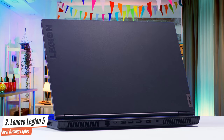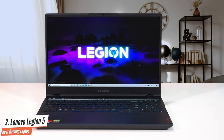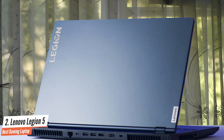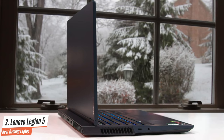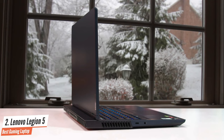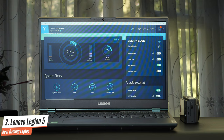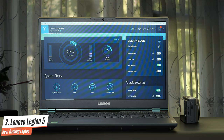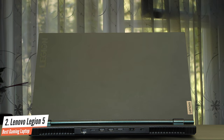The Legion 5 sports a 15.6-inch 1920x1080 IPS screen that's a step above budget on both brightness and color, rocking a 144Hz 100% sRGB display that's perfect for speedy frame rates. The Legion 5's AMD Ryzen 7 4800H CPU and 8GB of RAM will handle most productivity tasks with ease. In fact, it can handle 40 Google Chrome tabs including a Twitch livestream, a Netflix film, and a 1080p YouTube video without lagging. The impressive performance is further boosted by a speedy 512GB SSD.